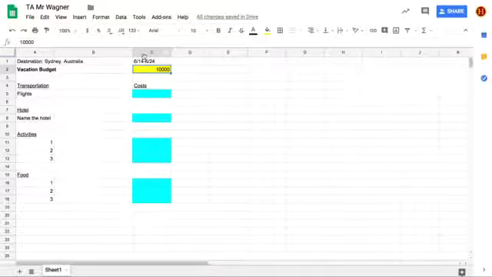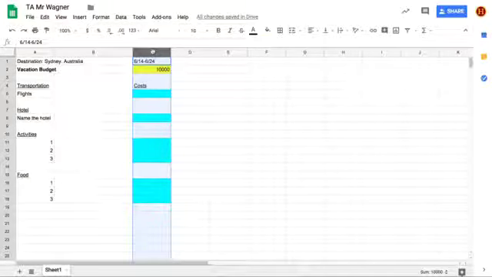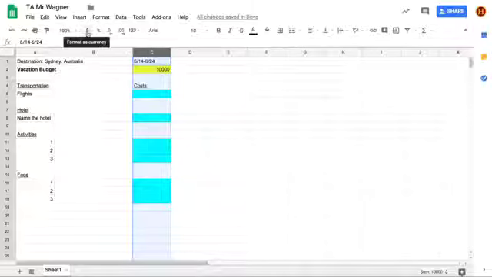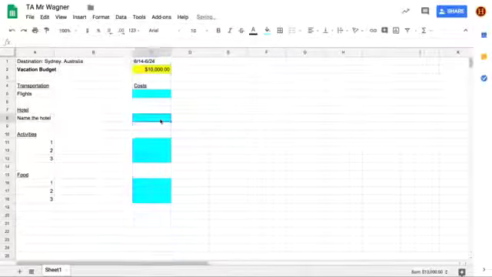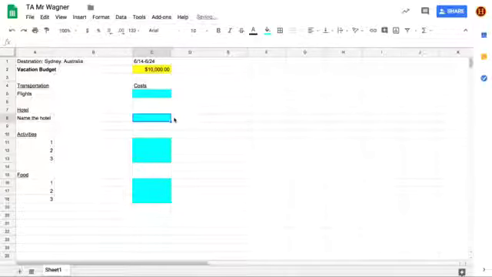All right. The other thing I want to do, because I want this in terms of money, if I click up here on the C, okay, I selected the entire column. Now what I will do is I'll come up to this $, and anything I type in, so this is $5,000, it will change it to money. Okay, it auto fixes it for us.